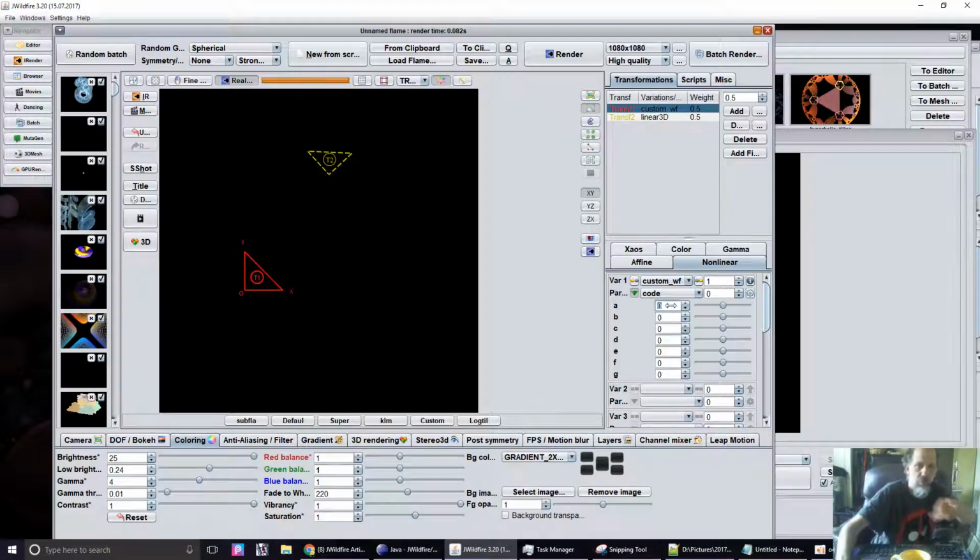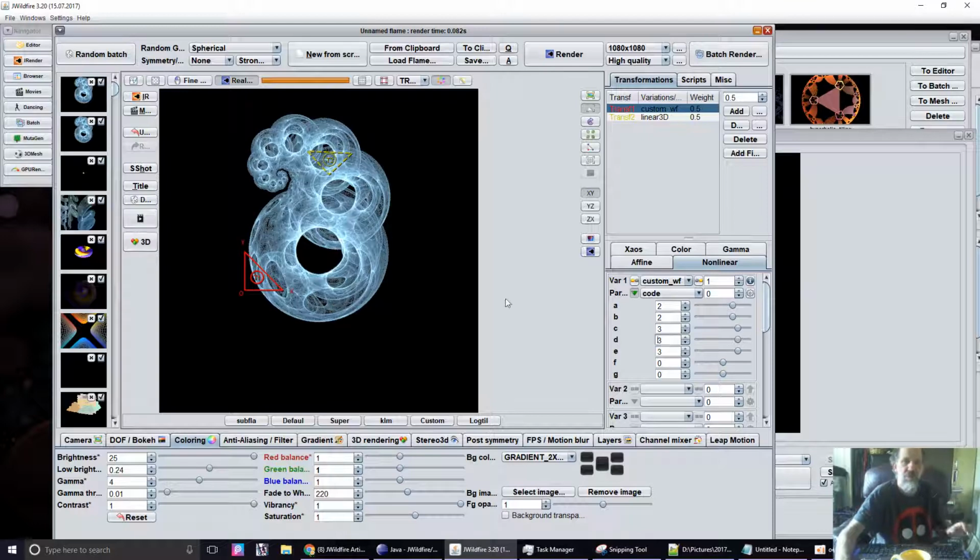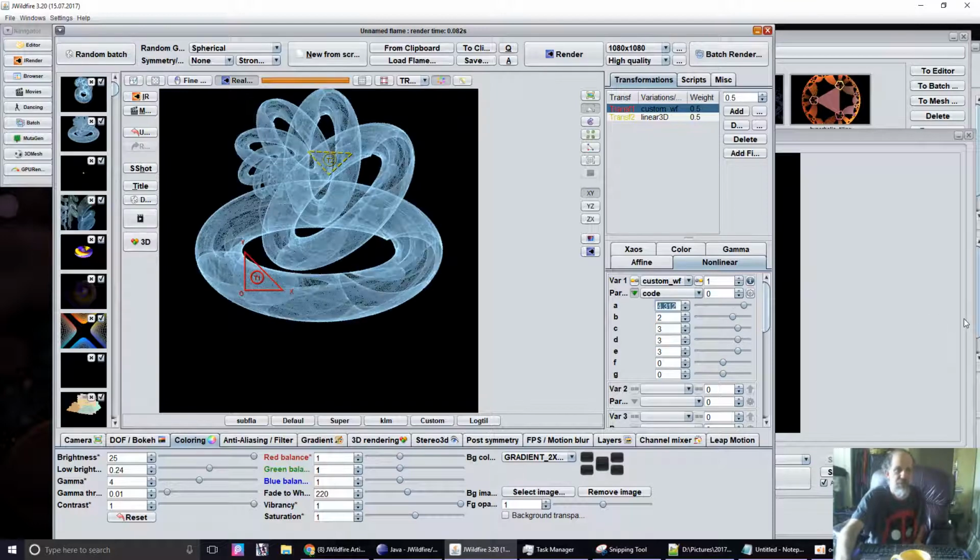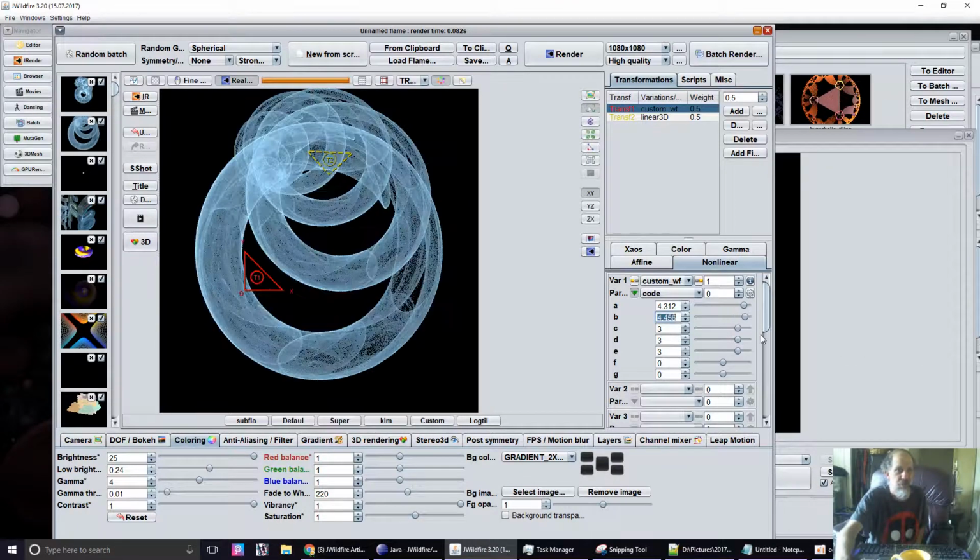So if you remember, A was set to 2, B was 2, C is 3, D was 3, and E was 3. Now we have the same shape, but now if we change the numbers around, you can see we can alter the shapes however we wanted.